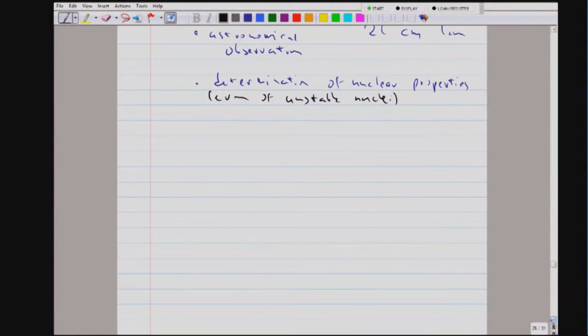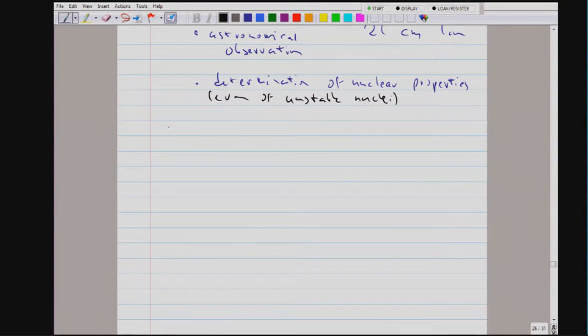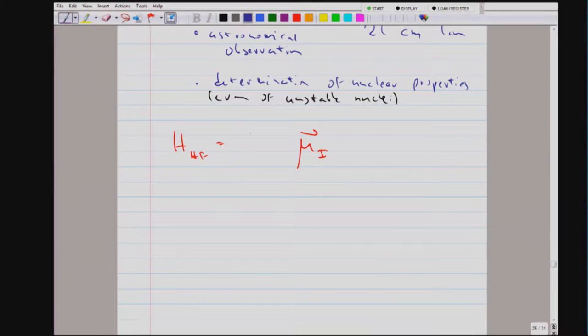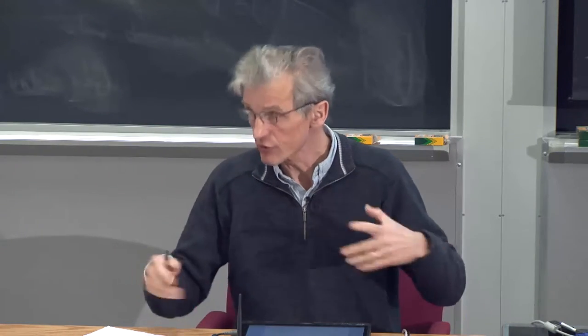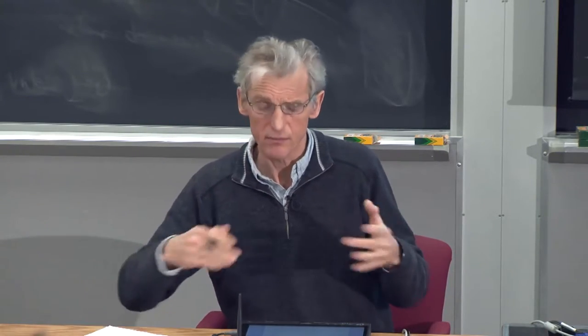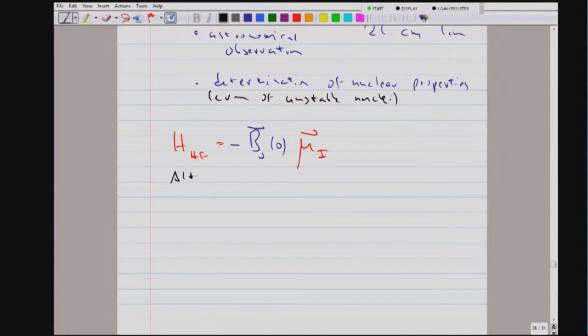We are now discussing the most important effect due to hyperfine structure: the fact that the nucleus has a magnetic moment. This magnetic moment couples to a magnetic field — even if you don't apply an external magnetic field. There is an internal magnetic field created by the electron with total angular momentum J. This is, so to speak, the Zeeman Hamiltonian of the nucleus in the magnetic field created by the electron. There is also an alternative perspective: the nucleus creates a vector potential because of its magnetic moment, and the electron feels not only the Coulomb potential but also a vector potential.